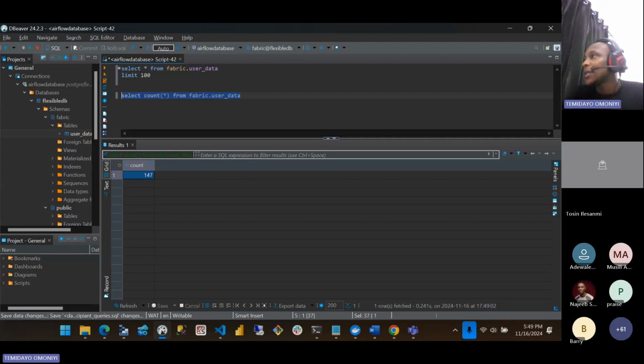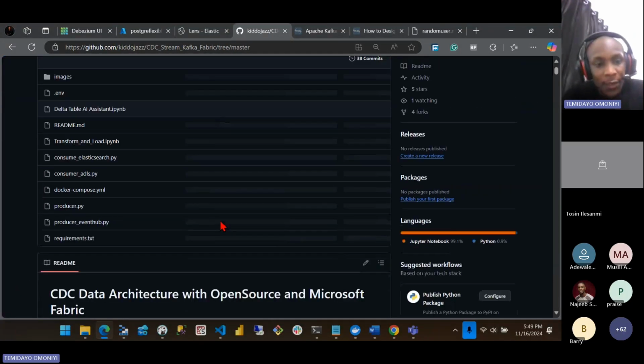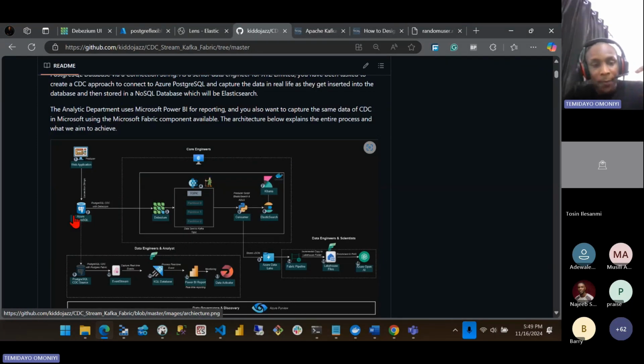Next thing I want to do now is go back to the architecture itself. I'm using the architecture to explain everything for us. So I know our data is now entering here in real time, entering the database. Now to capture the data, I'm using Debezium. Debezium is an open source technology that gives you the CDC approach. Remember, we have set up Debezium inside of our Docker, because everything is inside of a Docker, inside of a virtual machine. Or you can use your EC2 instance on AWS, but this is an Azure Windows virtual machine. EC2 instance, if you're an AWS guy, anyway you prefer using. Everything works end to end.